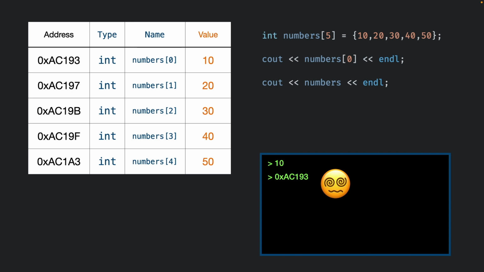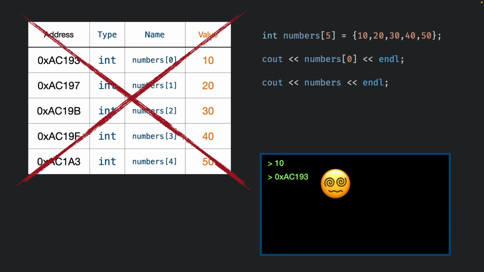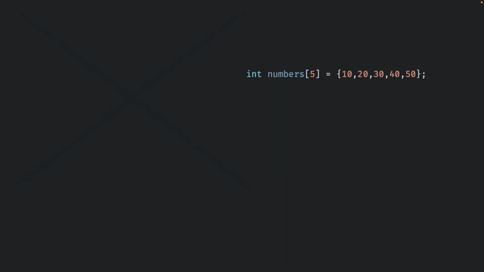If we look at our symbol table, we can see that the memory value printed out is the same as the address of the first item in the array. But why is that? Just like I mentioned in the previous video about pointers, whenever things start to not make sense in C++, there's a good chance that we're using the wrong abstraction. While it's correct that we're using a symbol table to store the values of this array, the symbol table for an array does not look quite like the one we've constructed here. So let's go back to our array declaration.